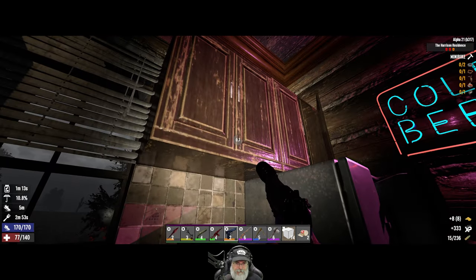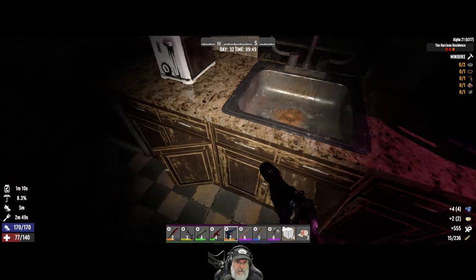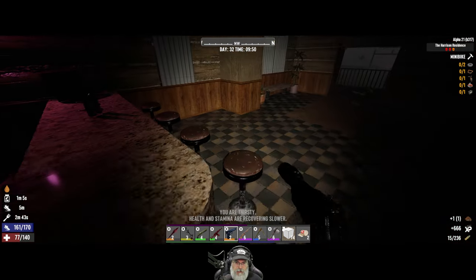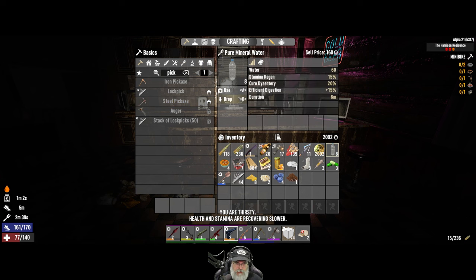Lots of cornmeal. It's okay though, we need it. We need it for cooking, we need it for making casts. At least those two things, maybe even a couple other things, I don't know. Some coffee, that's all good. What's the matter with this? Oh, we're thirsty. Well, here, we'll fix that. We got mineral water.